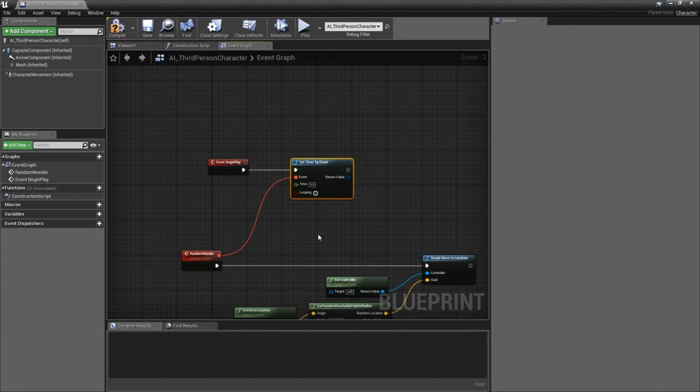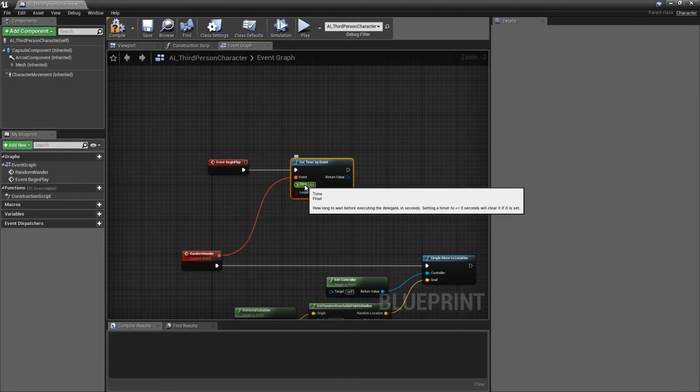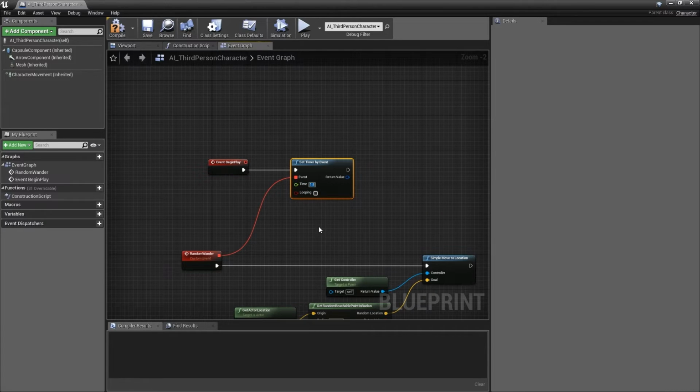Next, we need to specify at which time this event should actually be triggered. We can do this with the time value. For this example, I'll just set a value of 1.5. This means 1.5 seconds after this function is called, the event that is connected will be activated. And finally, for our example, we do want it to loop forever, so I'll check the looping bool here. Note in this case, the return value, which is a timer handle structure, is not something we need to use, as we will not need to manipulate the timer outside of this specific setup. This means we can safely ignore this output.